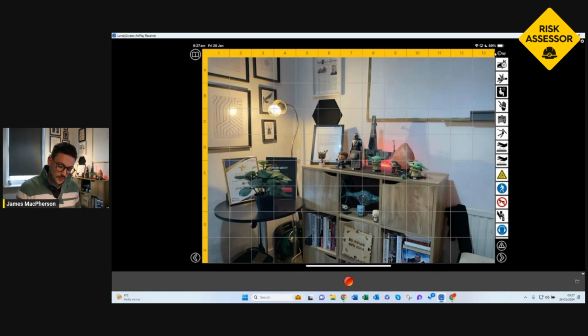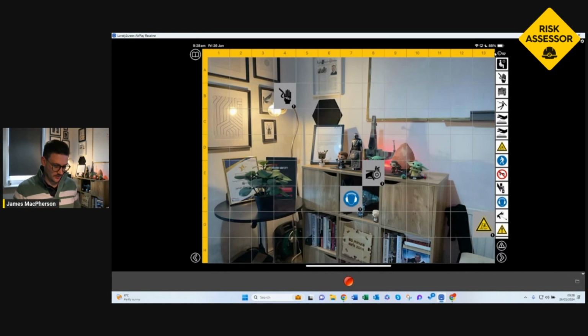So now what we're going to do is go through these and drop these icons to where they apply. Let's say the top of that shelf, for example, was our conveyor belt. And then this light over here is definitely an electric shock risk. And just over here, just out of shot, for example, is the road for the forklift truck. And let's say the TIE Fighter is a terribly noisy machine, so we've got some noise hazards there. And finally, this salt lamp over here is a hot surface.